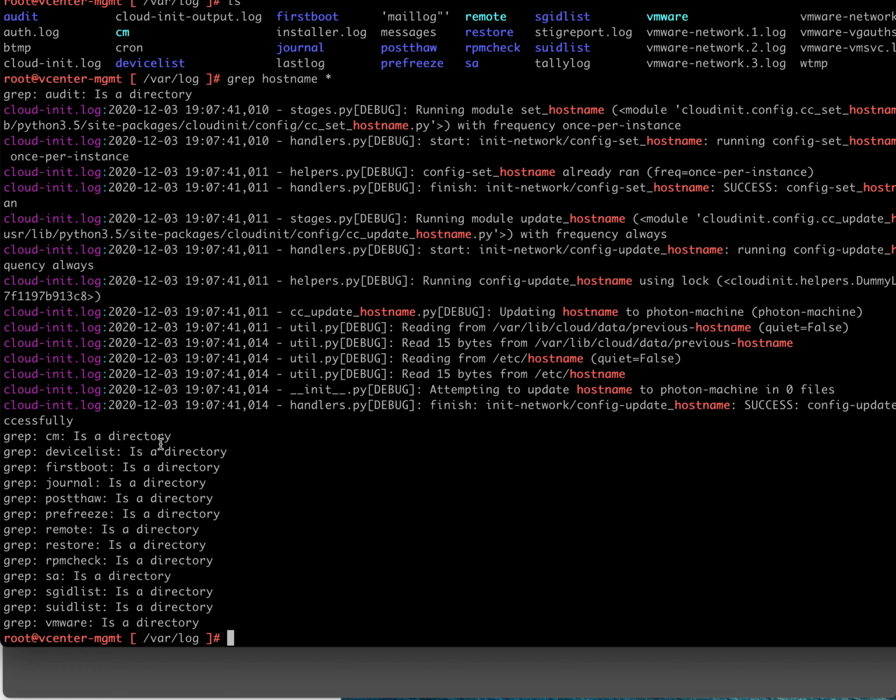So cloud-init.log. Look at that. 12/3/1907. That's about right, people. Okay, so what's this file called here? This file is called what? Cloud-init log. Let's look at that one. Tail -f.